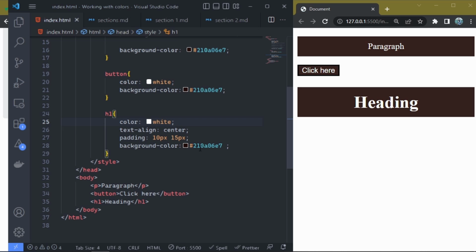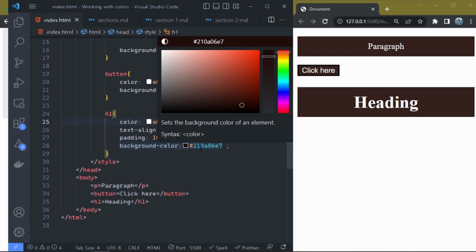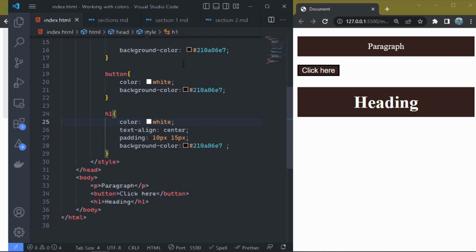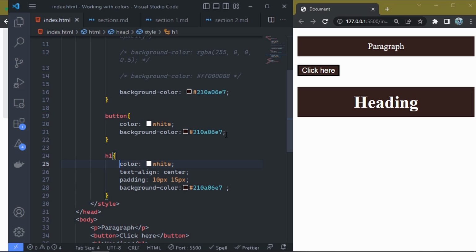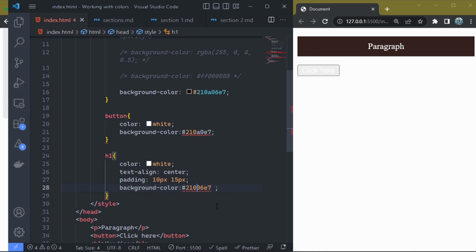So the problem here is, if you have many elements on the page where you want to utilize this color, and maybe you even have different pages, what you need to do is go ahead copying these colors and pasting them in the different rows for the color. But there's a simple way to do this, and that's using color variables. Because what happens if maybe you copy this color or you are typing this color and you forget one letter, for example, it breaks the whole thing, because you cannot keep track or ensure that the color is consistent. You can make an error while copying it.